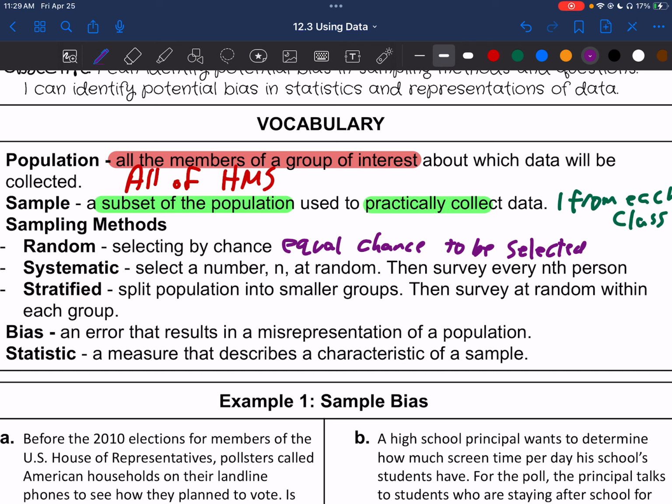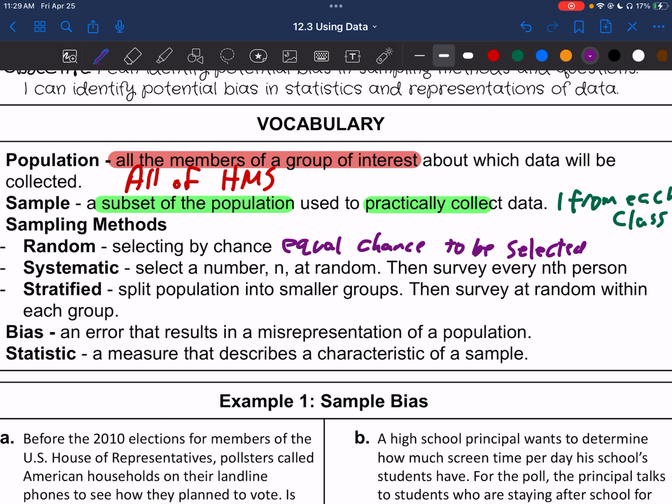Completely random. So this is great for manufacturing because you don't necessarily want a pattern because patterns can be deceiving, right? But is this necessarily good with trying to find information about people in a school? Maybe not as well, because you might end up pulling a whole bunch of kids that are in the advanced class by random chance. Or you could end up pulling all sixth graders and not have any seventh or eighth grade representation because everybody is selected at random and it's equal chance for everybody.